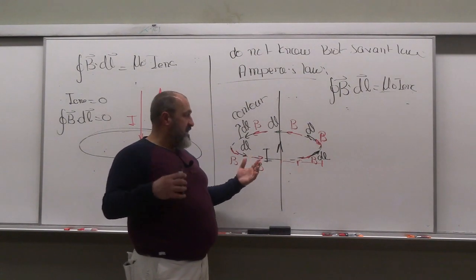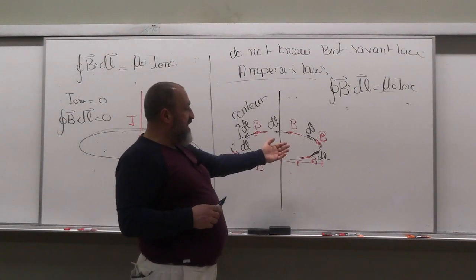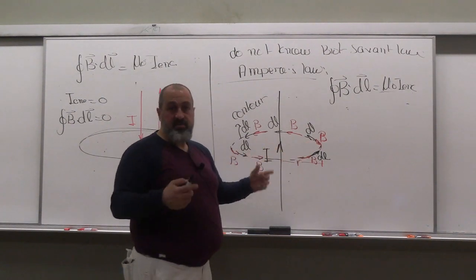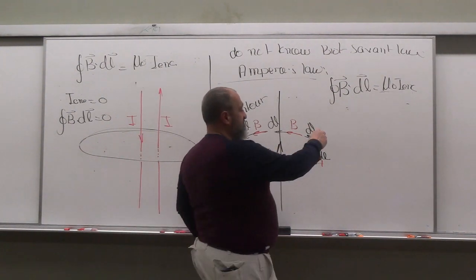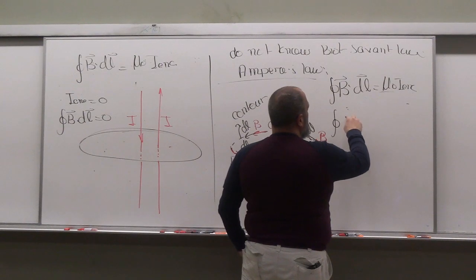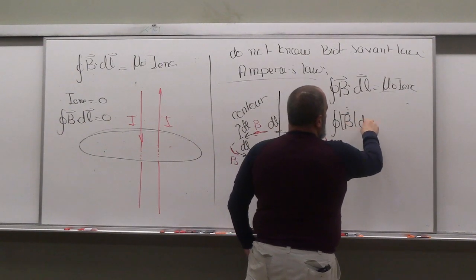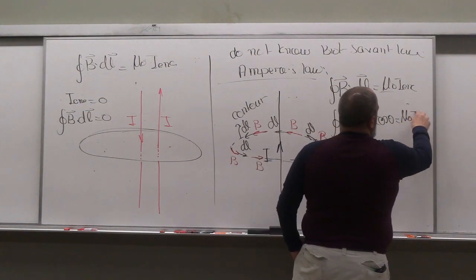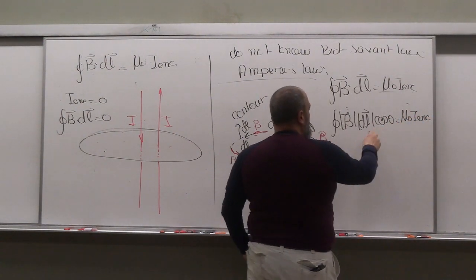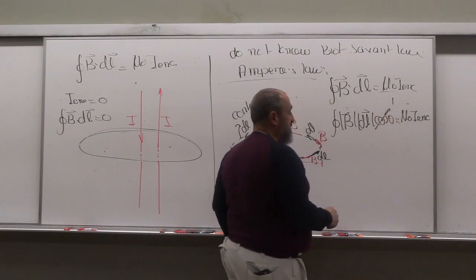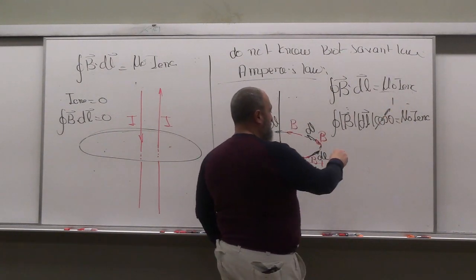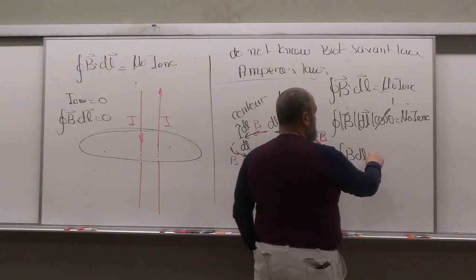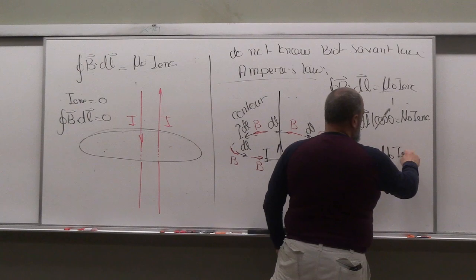So knowing what we had done before, knowing the profile of the field, we've created the loop over which B is uniform and B is parallel to the loop. So in this case, the integral of B dot dl becomes B dl cosine theta equal to mu naught I enclosed. And theta, because of symmetry, by design, is going to be 0. That becomes the integral of B dl. I'm dropping the magnitude bars in this case. That's equal to mu naught I enclosed.